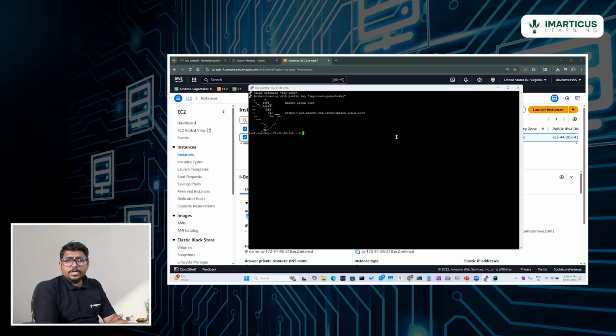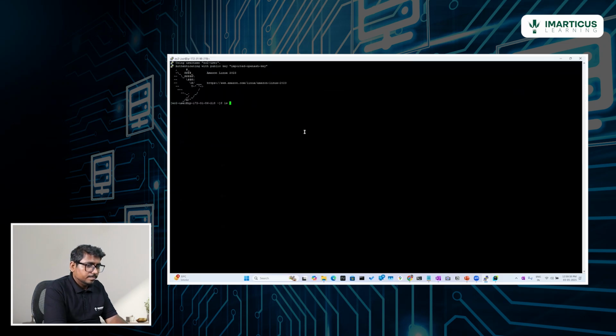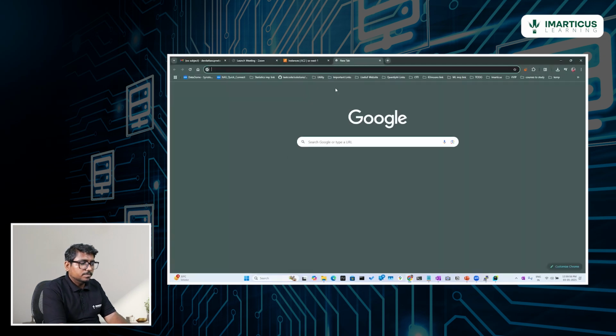So first we will check on the EC2 instance what files are present. If I type ls -l, let me maximize this, then you can see total 0, which means as of now there are no files present on this EC2 instance. So the next step is to push all the files to this instance. We need to upload all the files to this cloud instance. For that we will use WinSCP.